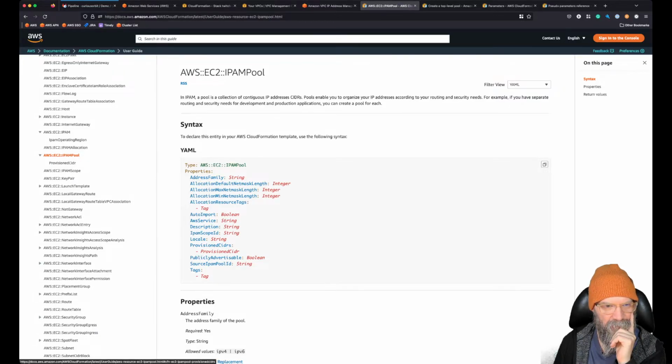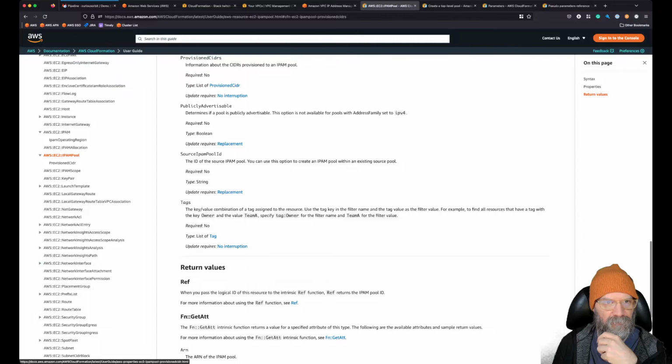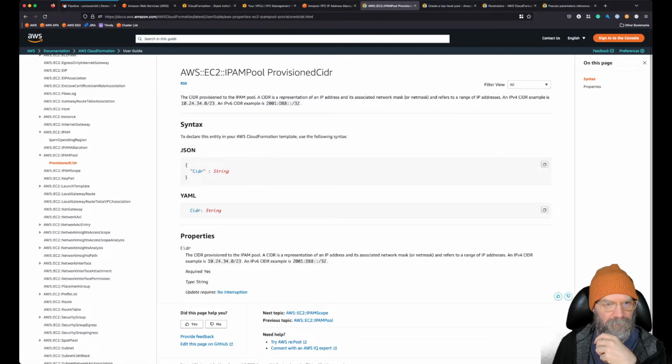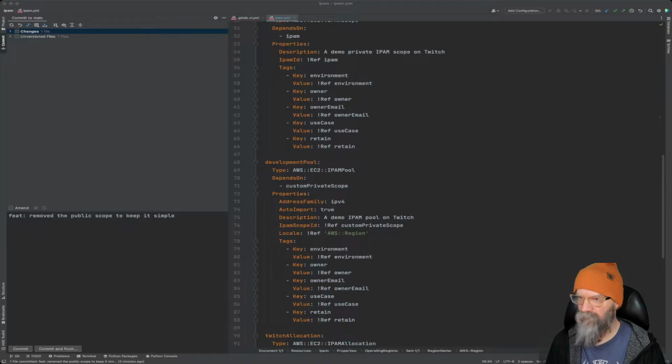Provisioned CIDRs. Oh, maybe we do need the provisioned CIDRs here. Remember how I was saying we'll just allocate the CIDRs? Maybe we need this. Information about the CIDRs provisioned, a list of provisioned CIDRs. Okay, so let's try this, because that sort of matches up with what it looks like in the documentation.